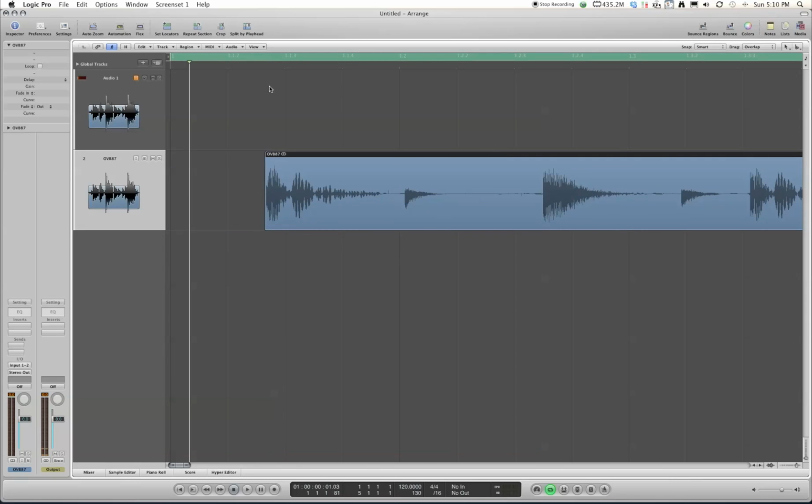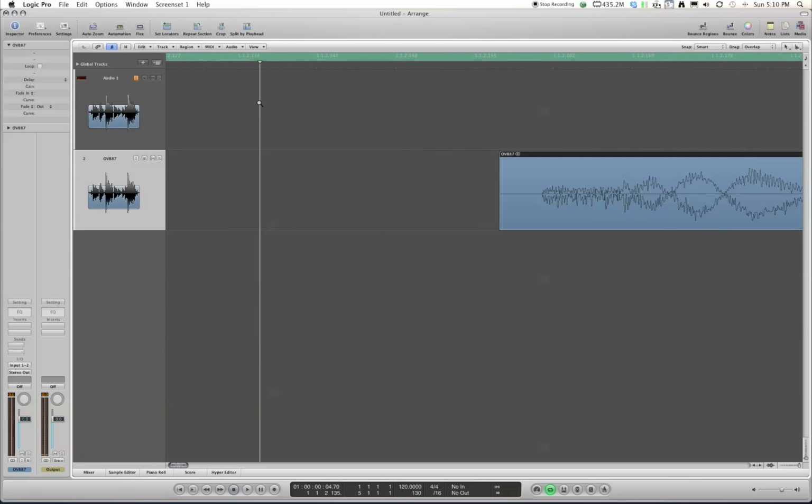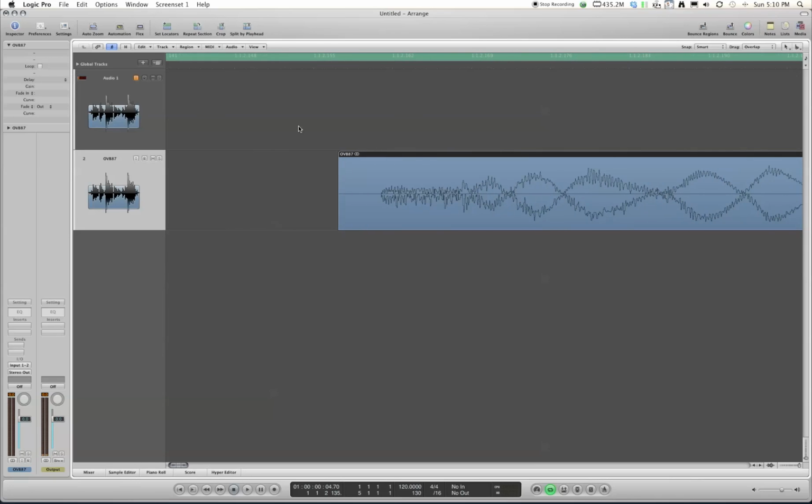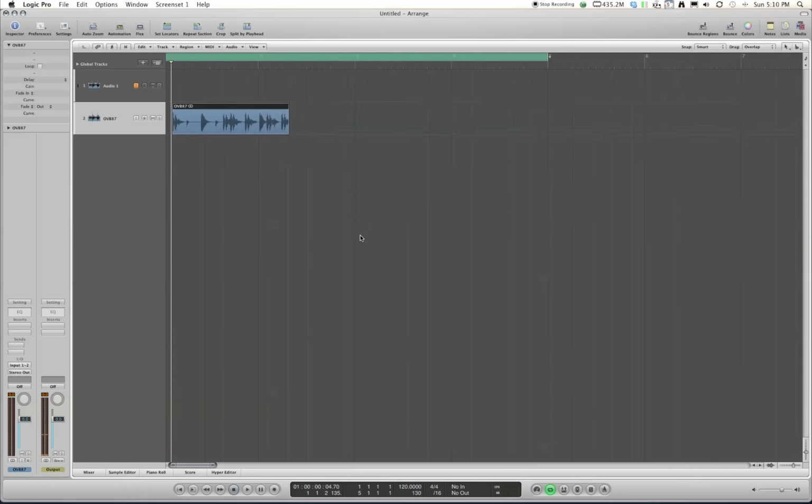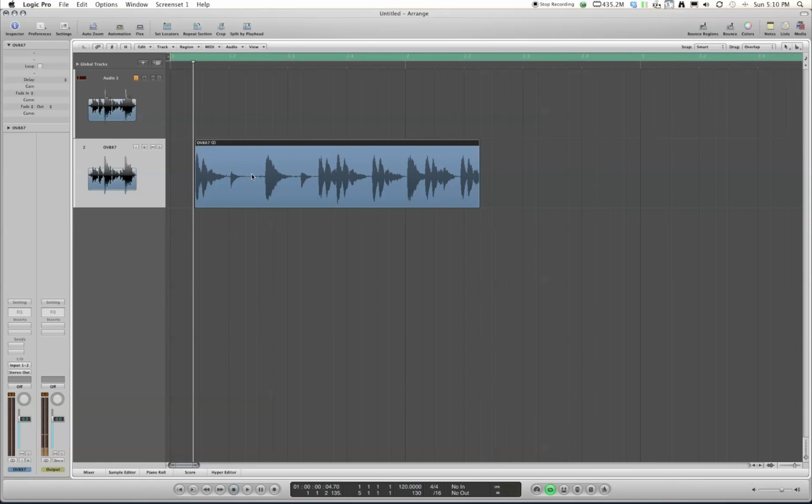I can even get further in, so you can even see the waveforms, zero crossing points and stuff like that. But yeah, that looks like a pretty clean wave now. So that's basically how you could get your loop in time.